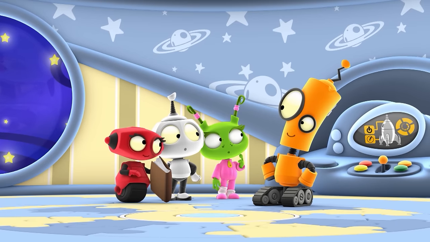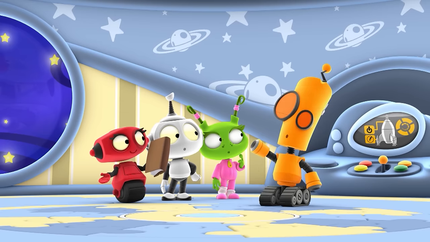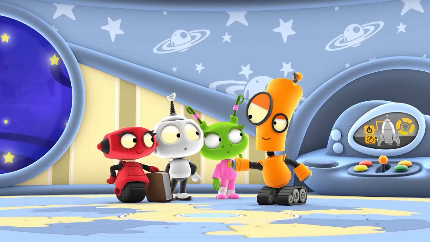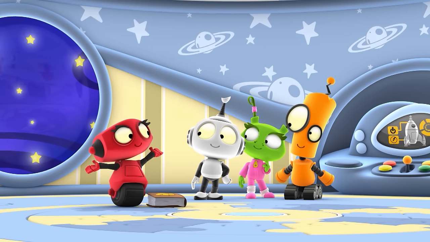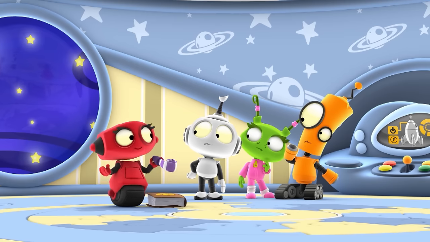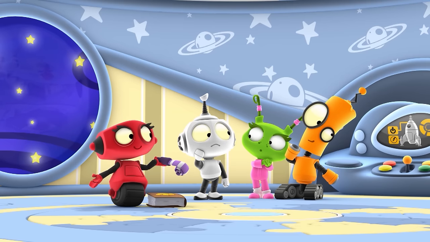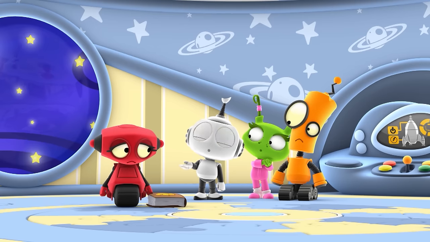Quit monkeying around, Orbit. Everyone knows monkeys are your favorite. Way too easy. Okay, smarty pants. Now it's our turn to guess. Let's see your animal. I know. I'm the wisest of all animals. Oh! It's a turkey? I'm an elephant. Oh, that was really good.